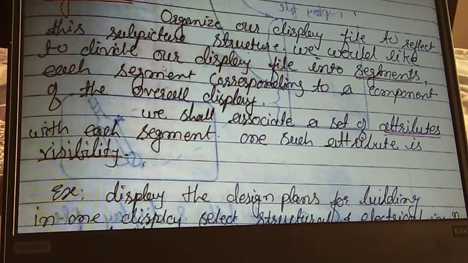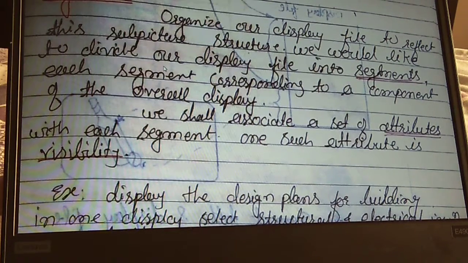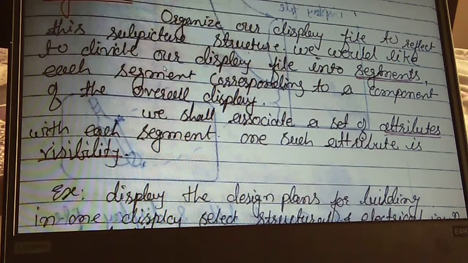The attributes include visibility and image transformation. The visibility attribute indicates whether the segment is visible or not. If it is set to on state, the segment is visible, and if the visibility attribute is off, then the segment is not visible. The visibility attribute can be altered as per the requirement of the user.